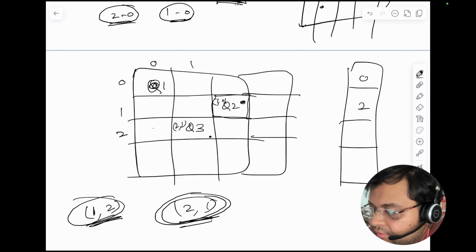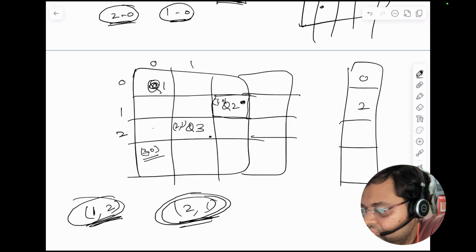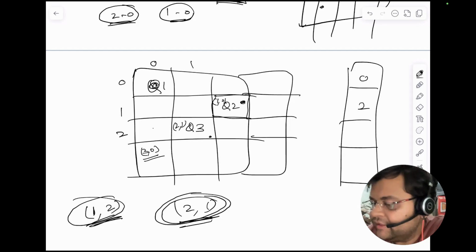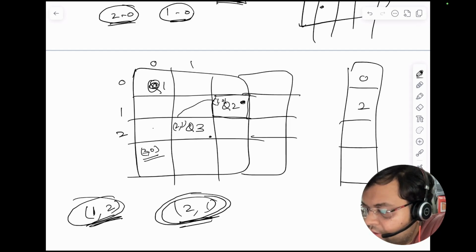This is 3 comma 0. Basically this is 2 minus 1, 2 minus 1, correct?